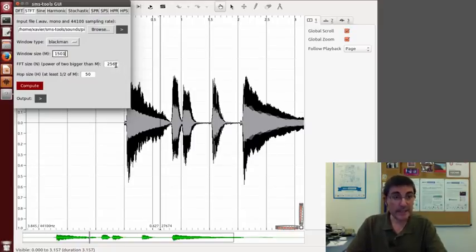The FFT has to be bigger than that, and of course normally we will always be using powers of 2, so that it is efficient and you can use the FFT algorithm. So the power of 2 bigger than 1500 is 2048. Okay, that's a good size. And the hop size, for the Blackman window, has to be such that the windows overlap correctly.